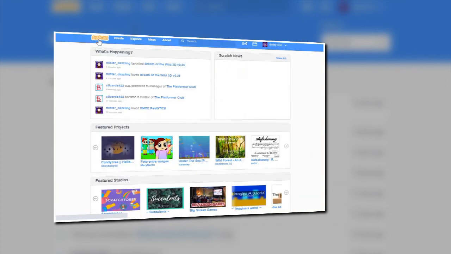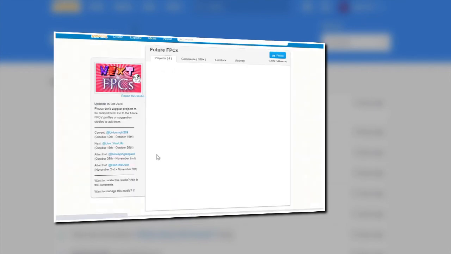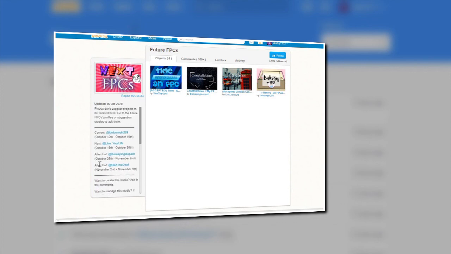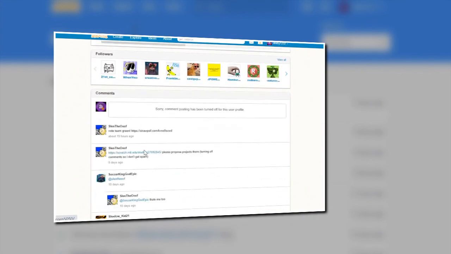You can always ask an FPC to curate one of your projects, and then your project will go on the front page. Usually there are some requirements and stuff like that. So let me just show you how to do that. Future FPC. So there we go. We have Future FPC. And click on the studio. Then go down here and preferably go to the last person down in this list. So this guy called Slend Oof. So now we're gonna see where his studio would be.